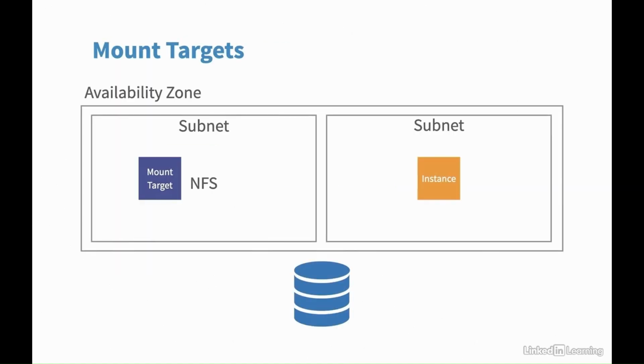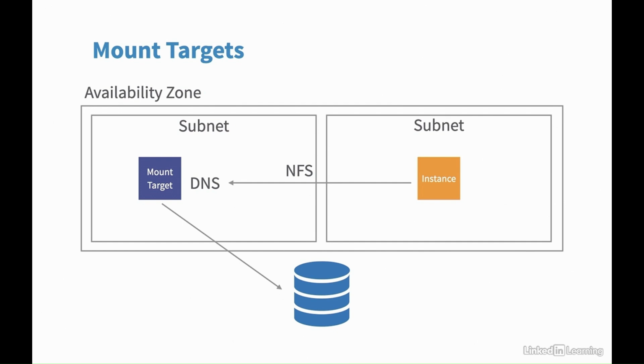Before an instance can connect to an EFS file system, it must have at least one mount target. A mount target is an AWS resource that provides the NFS connection between the client and the scalable storage in EFS. It's like the front door of EFS. You'll make one when you create an EFS instance for the first time. The mount target has a DNS A record that resolves to the IP of the backend file system. This is the domain name that you'll use on the client, say an EC2 instance, when you connect to EFS.